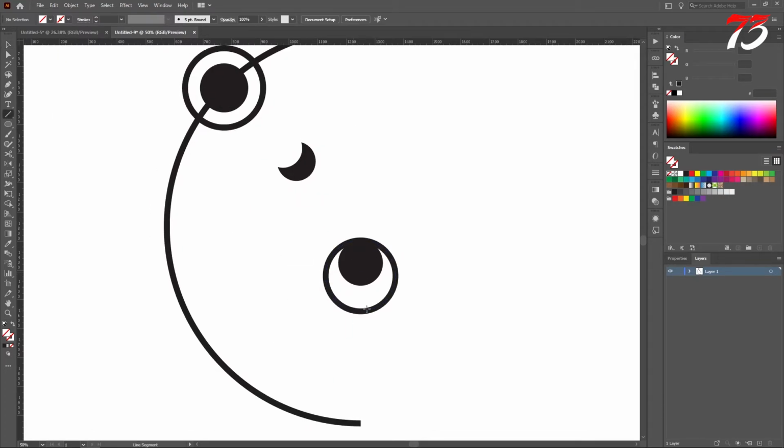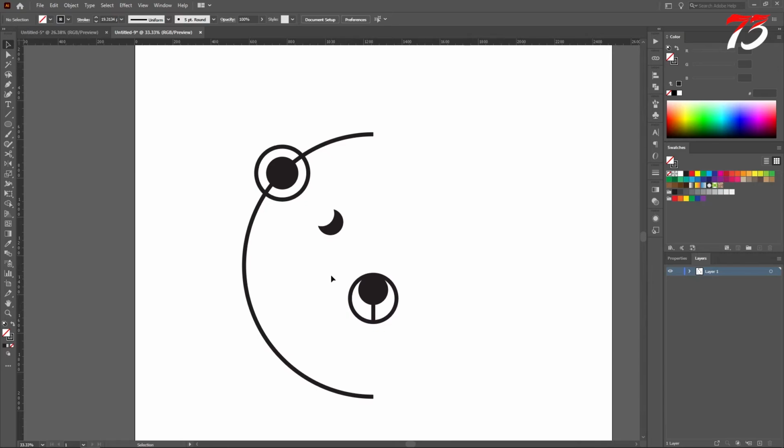Now create another line on the center like this. Give it also 20 pixel stroke. That's fine. Center align. Okay, it looks fine for me. Select all of them and group them. Now over here on the hair section, this is not really looking like hair, so select it, press Shift M for the shape builder tool and remove this part, remove this extra area. We don't need this. Now it's looking much better.